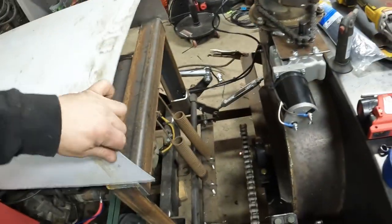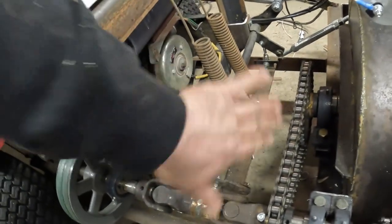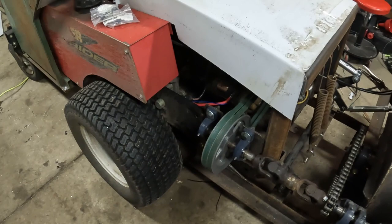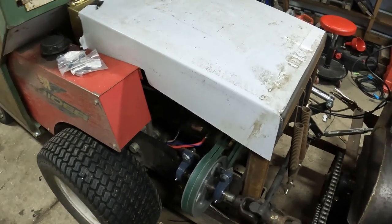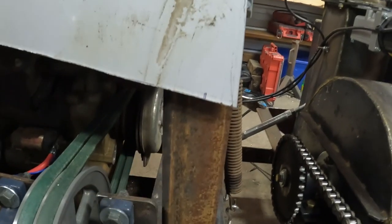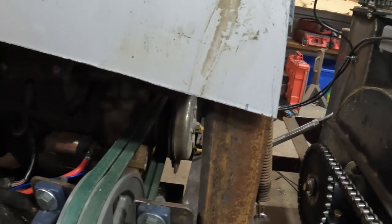I think we'll put a piece in the front too, just to keep moisture out of there, and this on top and leave the sides open. That'll be enough to keep that motor, I think, from sucking in too much snow. But I did pick up some little rubber bungee hinges, so we'll put a little bungee cord on each side to hold the hood down, hopefully keep it from rattling too much.